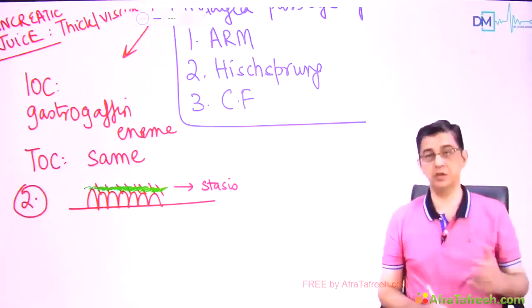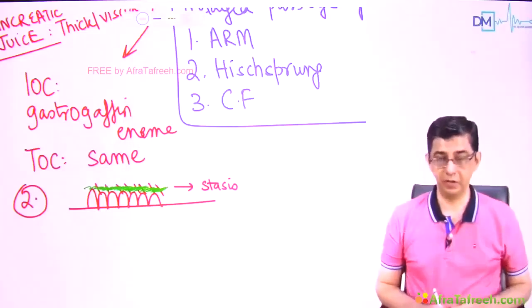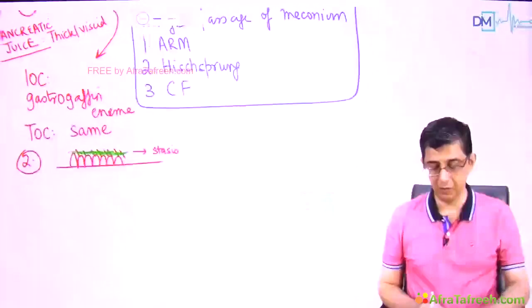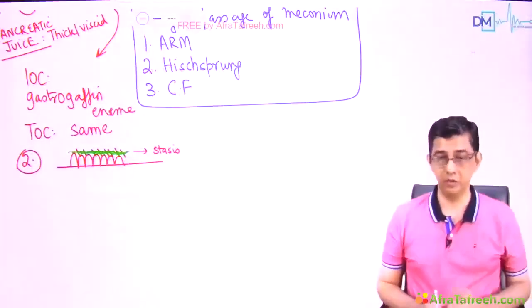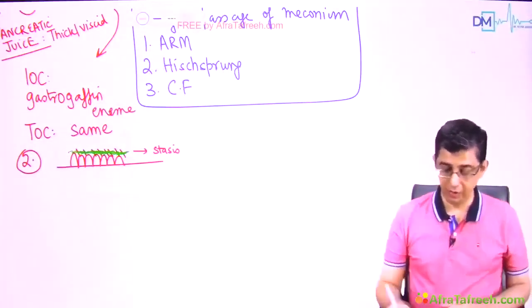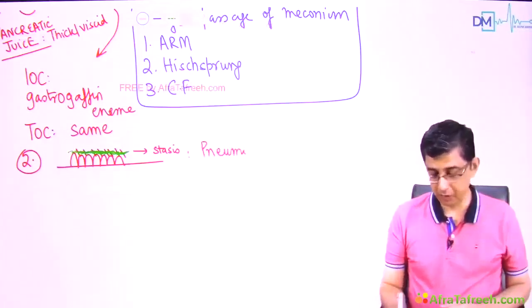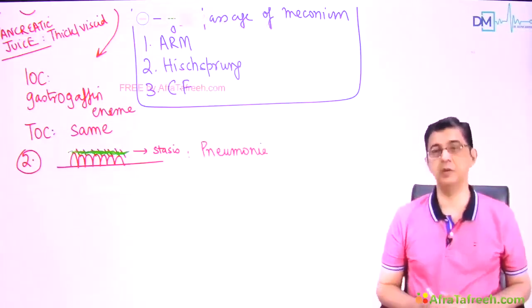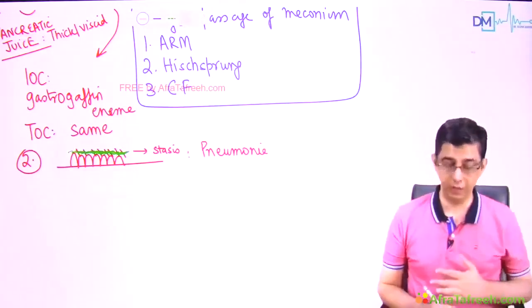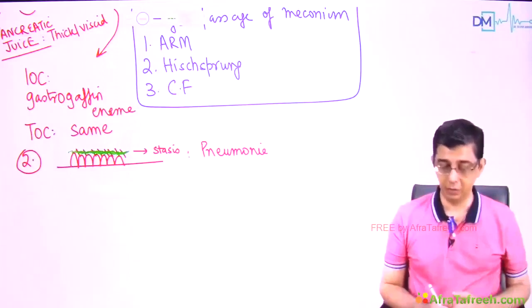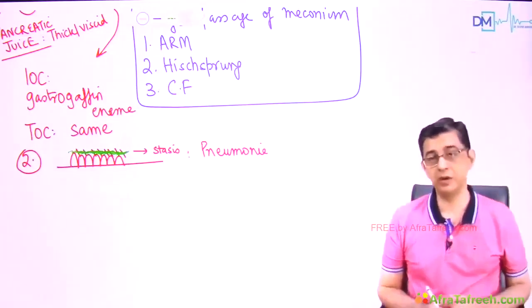And due to stasis of lung secretions in this particular patient, you would notice that there is mucoviscidosis developing in the patient. And secondary to this mucoviscidosis component, there would be a development of pneumonia. Once the patient is hospitalized, he would be hospitalized not once but again and again, because the problem is very much there. You are giving antibiotics to treat the patient, but the pneumonia component would still be there.